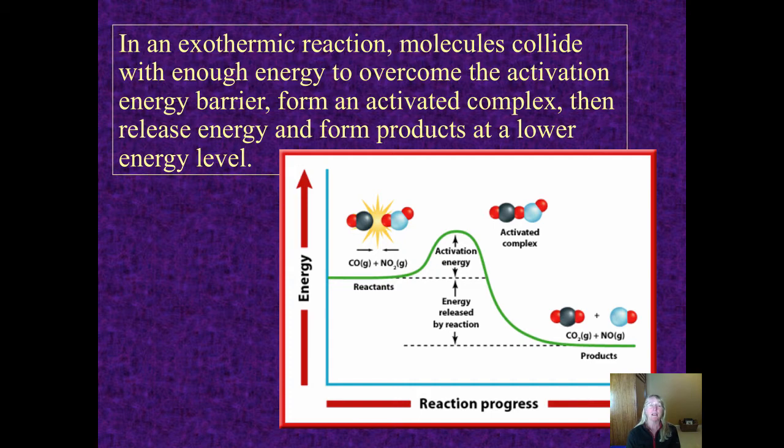This should be a familiar diagram to you. This is an energy diagram showing on the horizontal axis time going by, sometimes called the reaction coordinate. And this is a measure of the energy that's trapped in the bonds of the reactants. All the reactants start with a certain amount of energy trapped in their own bonds. But when a carbon monoxide bumps into a nitrogen dioxide, they will smack, hopefully, with enough energy. Here is the enough energy. Start from the actual line where the reactants begin in their energy content and travel to the height of this energy hill. Now, that's that activation energy necessary for an effective collision.